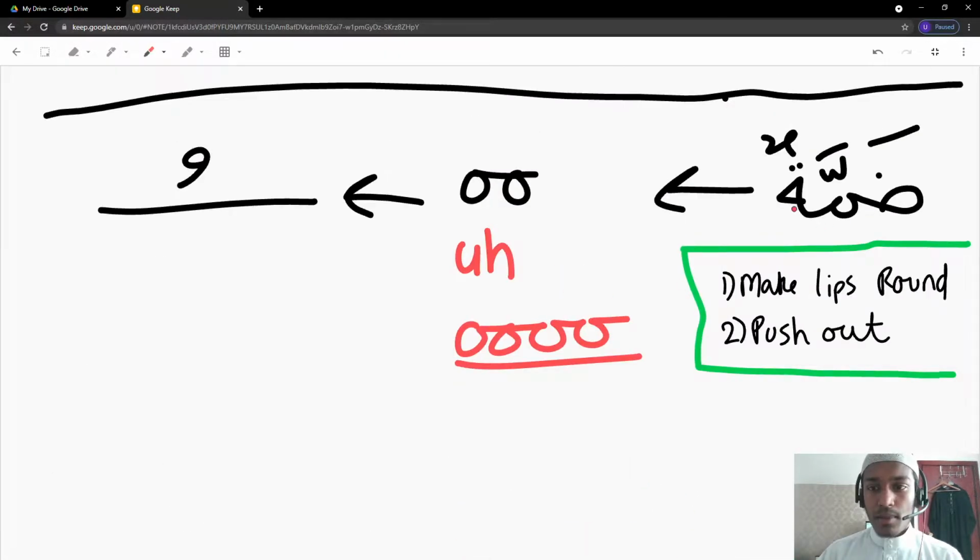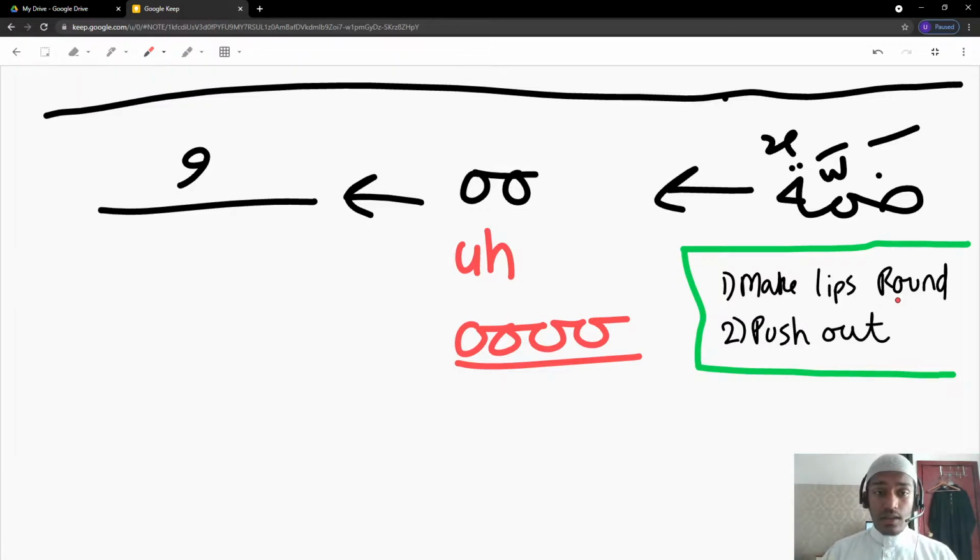And last we have Dhamma. The Dhamma is a u sound. Again, I put the two o's there to bring importance to the notes mentioned in the green box, which are: you have to make your lips round. That's the first step. The second step is to push them out. If I turn my face to the side, for the Dhamma we have to push our lips outwards. First we make it round, step number one, and then push outwards, step number two. It should have been clear enough. Oo, oo, boo. Push your lips outwards.